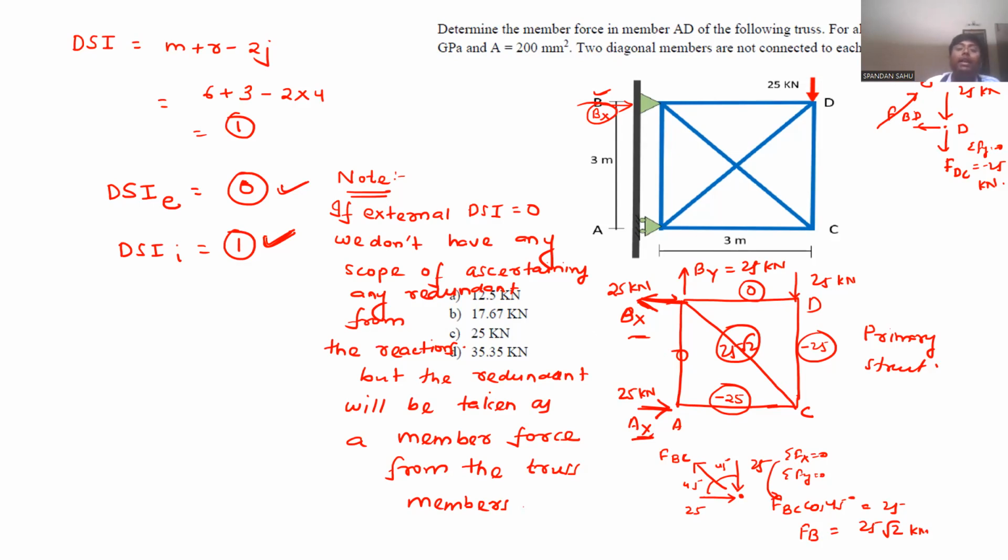Now you have to calculate K force system. Now tell me, for determining K force system, you have to give one unit load in the direction of redundant, means from where you have released the redundant. So this is one, this is one. Why have I shown it like this? Can you say?